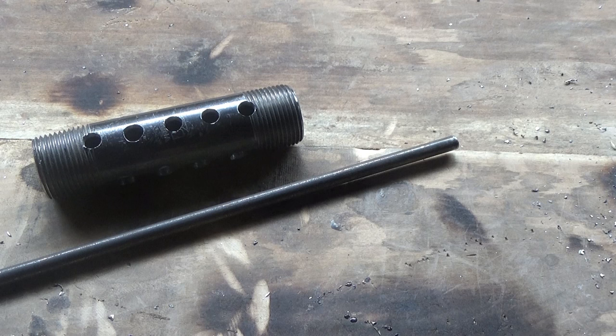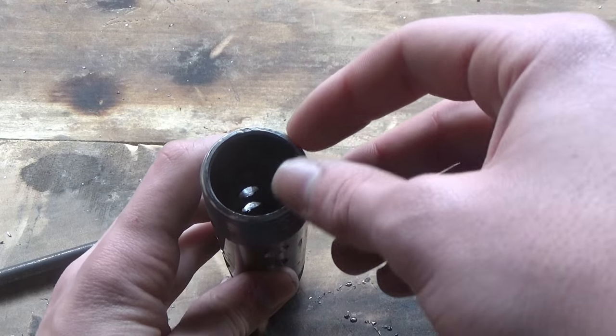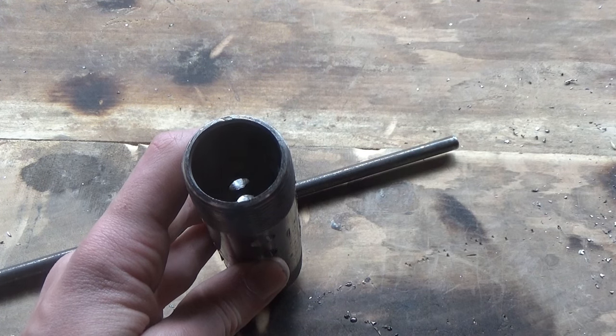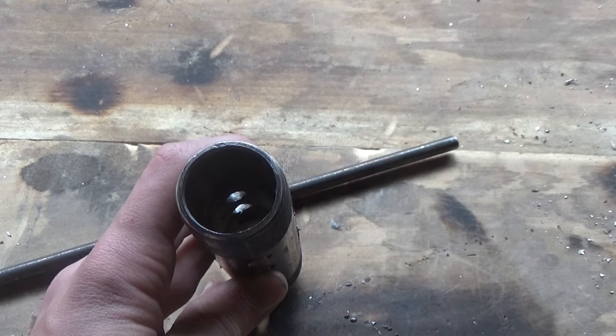Now I'm gonna cut the rod up into lengths that I need. I'm gonna cut it at 3 1/4-inch sections because the inside diameter is 1 inch and then each of the walls is 1/8 inch. So you gotta take away 1 1/4 inches off whatever you want. And I want 1 inch sticking out each side.